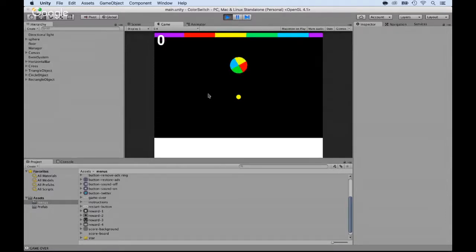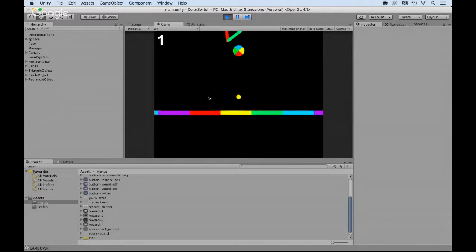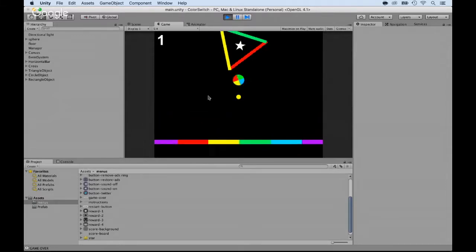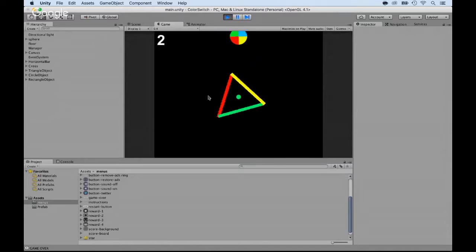And now I'm going to try to win. Okay. So to win, I'm going to wait for the yellow color so that I can go through the yellow. All right. I have 1 point. Excellent. Now I need to go through the yellow again. Oh, no, actually, I need to go through the green. So far, so good. Let me try. Whoa. All right. Now I need to go through the green. So I'm going to wait for the green to go. All right. I'm ready to go.